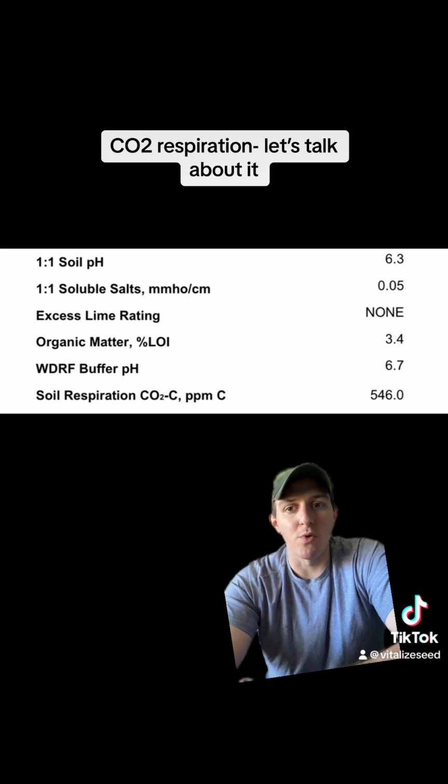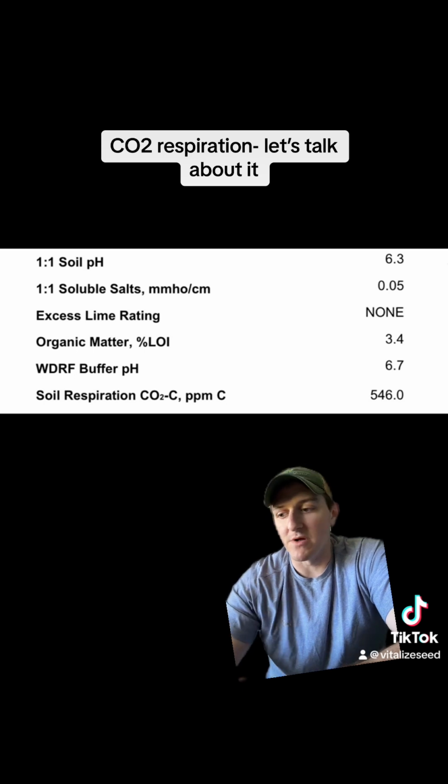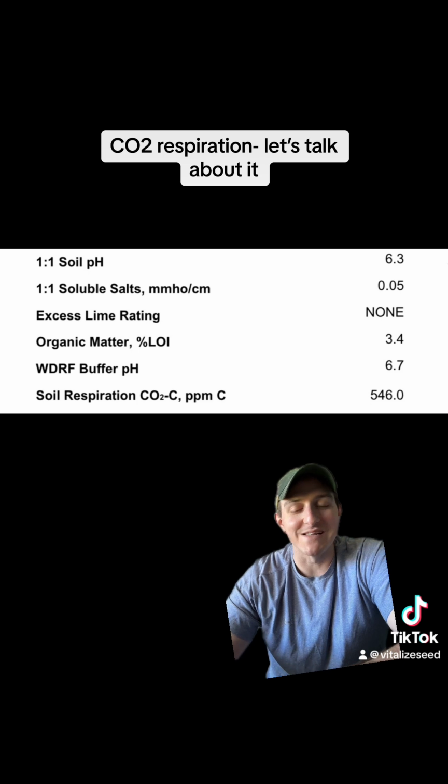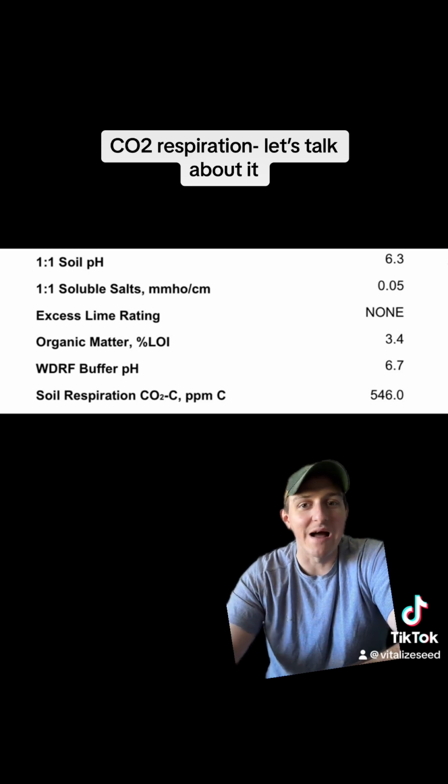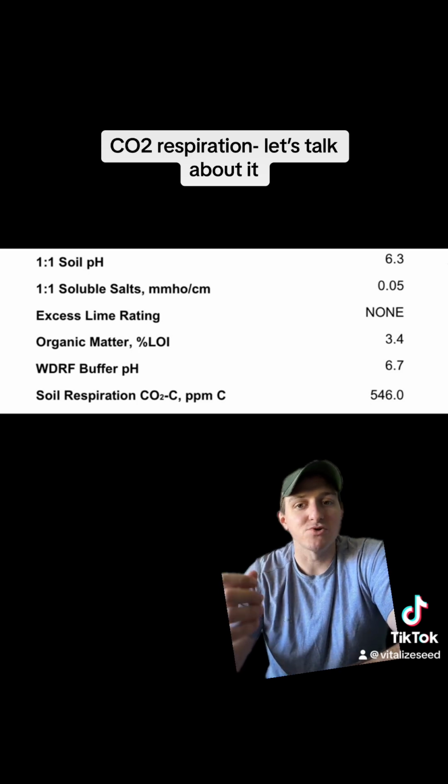But in general, really happy to see the soil respiration keep climbing. We've continued to see that with the Vitalize system, the spring feeding the fall and the fall feeding the spring. It's designed to do this. We want to drive respiration. We want to drive nutrient cycling, and how are we going to do that but with biology?